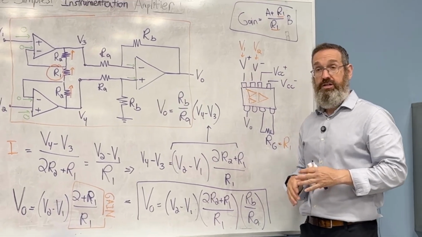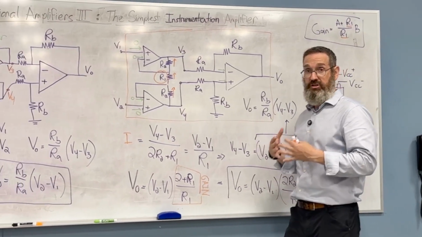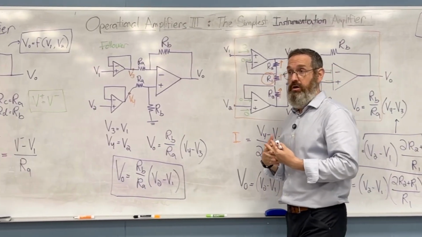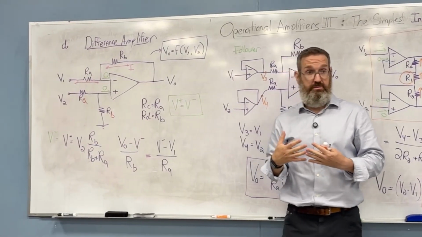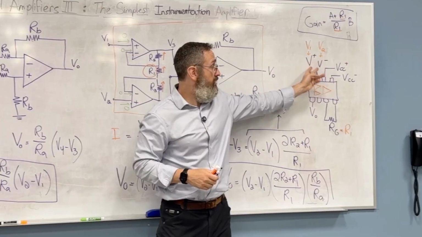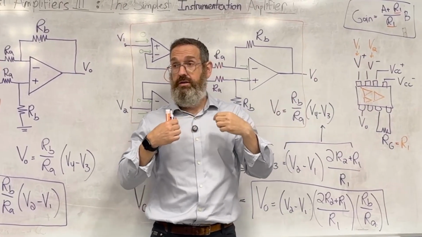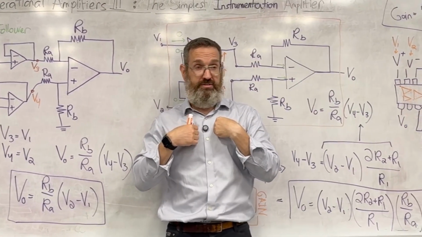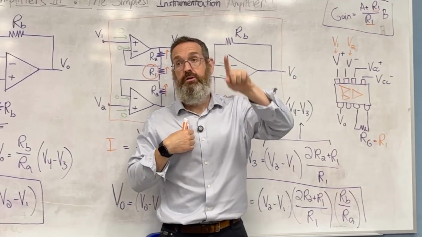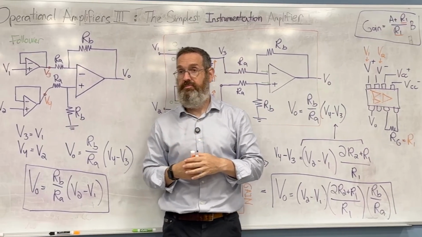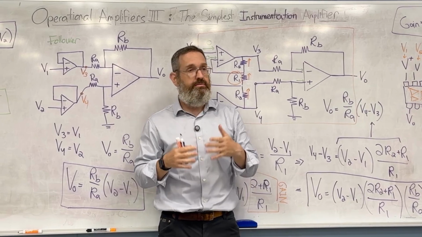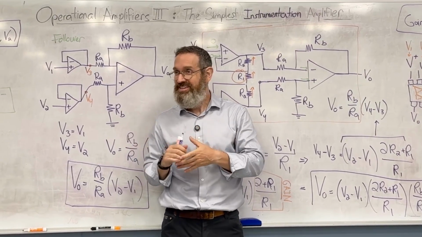All right? Okay, so that concludes the introduction to the instrumentation amplifier. All right, now you could say, what is it good for? I'm going to give you a couple hints. If you take these wires here on the chip, right, and you put them across your chest, on the output, you're going to see your heartbeat. Interesting.